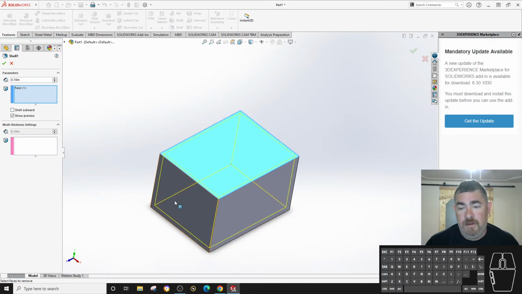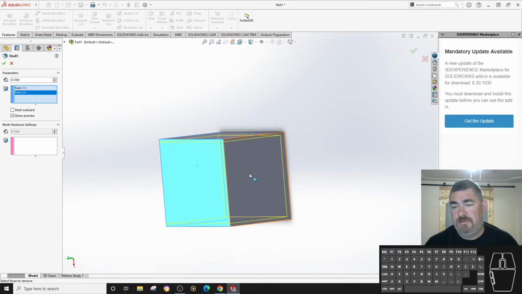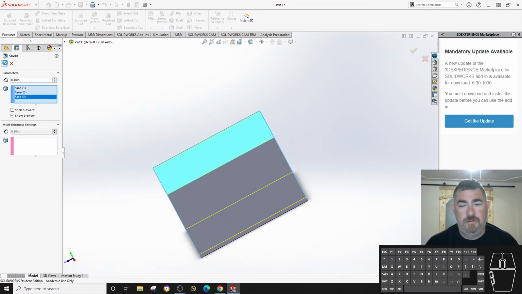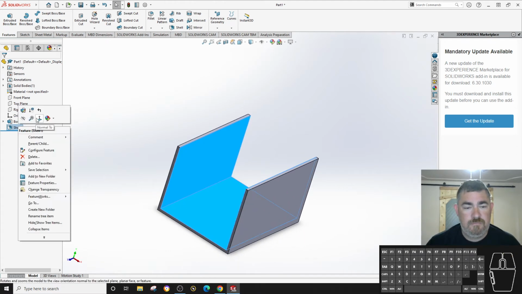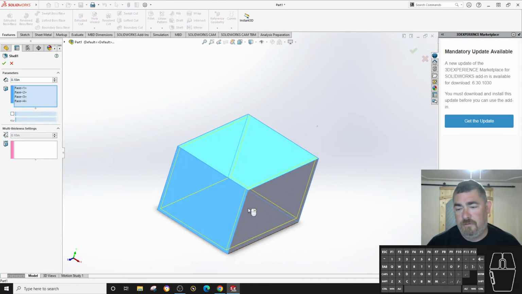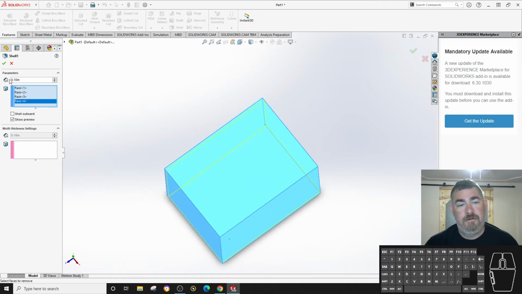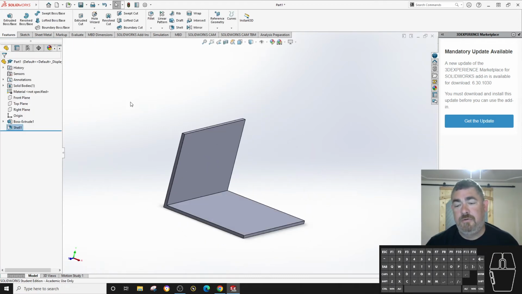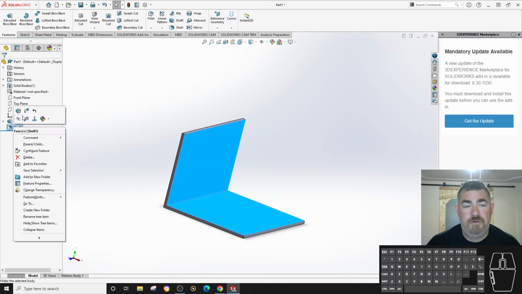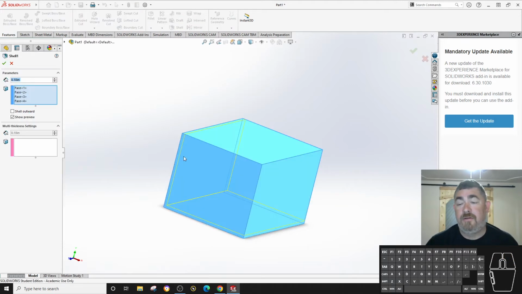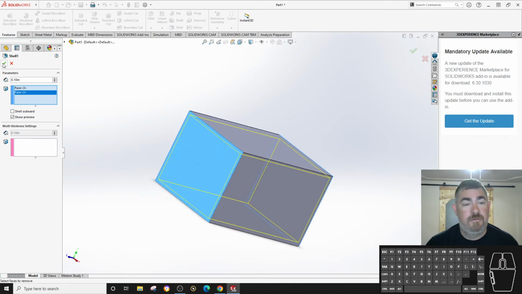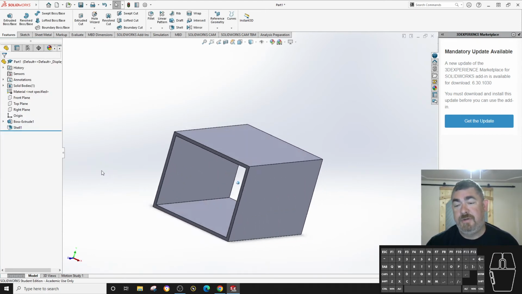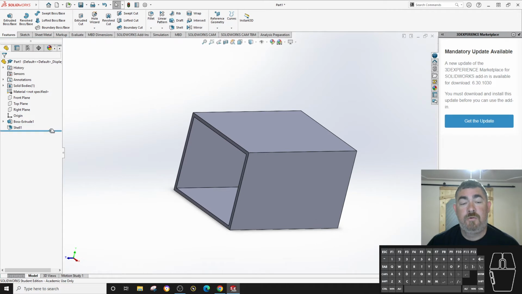So I can have here, if I pick like 3 sides of this thing, now I get like a C shape. I could even pick 4 sides of it, and I'll get an L shape. And so I can kind of use this for a lot of different things, for making like angle iron pieces and things like that. Or if I pick just the 2 ends, now I have a piece of tubing. And of course, it takes everything in the shape and does that.